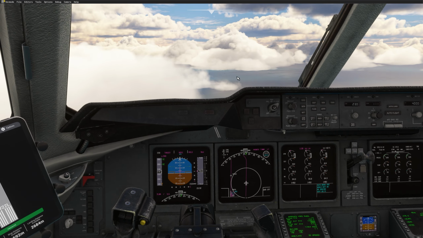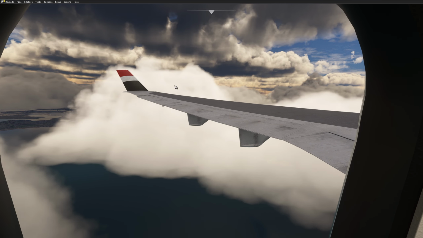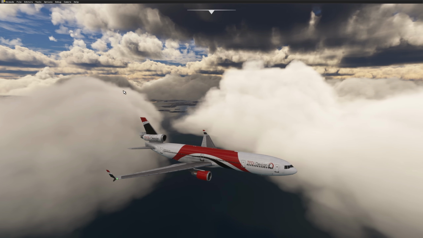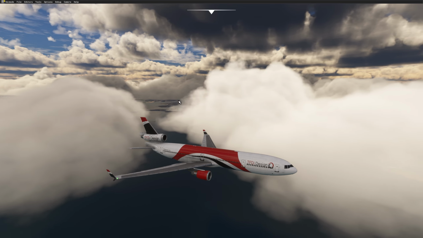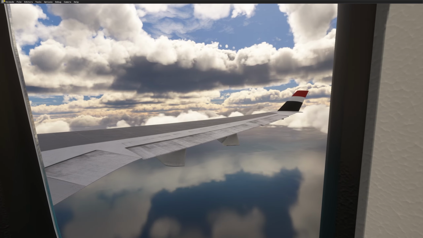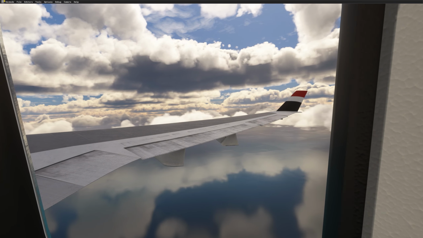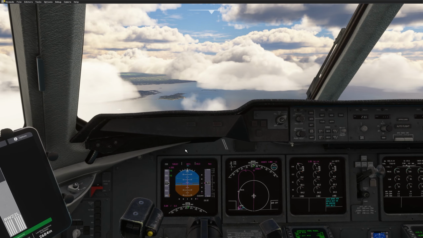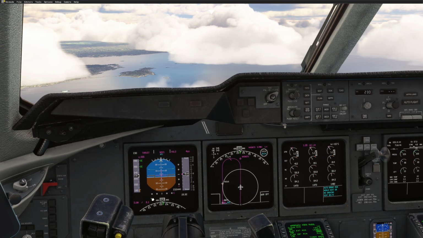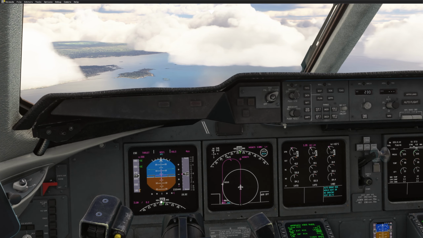So if we have a quick look now on the left side, we should see, well, it's just cloud here at the airport. Our airport is basically, we can see it right there. So we are right now at the end of downwind. We're expecting the aircraft to start the left turn, as I told you before, at around 12 miles from the final track. So we can see 6.2 miles now from the ILS.